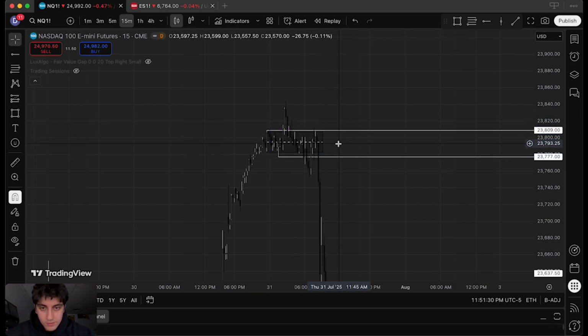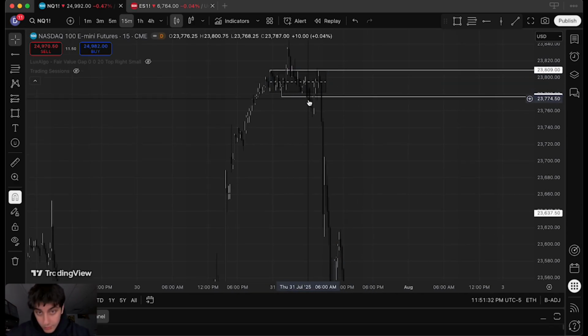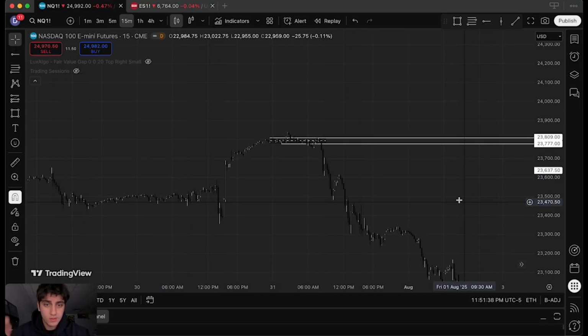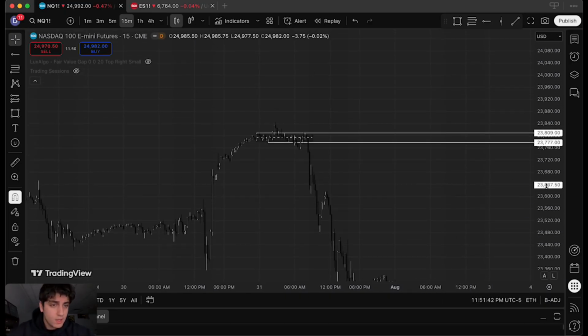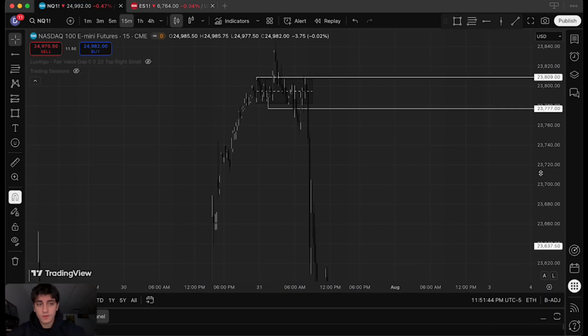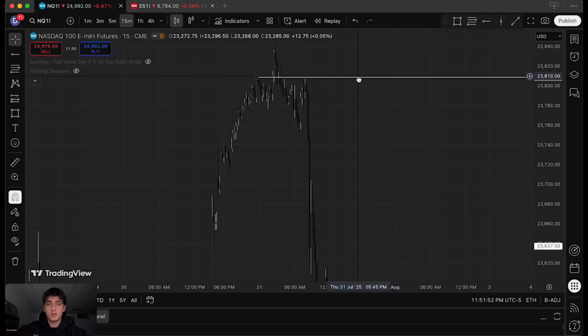So we had retracement to it. What did we do? We broke structure. We had retracement to that breaker block, and then we reversed back down and continued the initial trend and broke structure towards the downside. And this is for a bullish trend, but it broke structure to the downside. I'm going to try to find you guys an example of a bearish trend breaking to the upside.